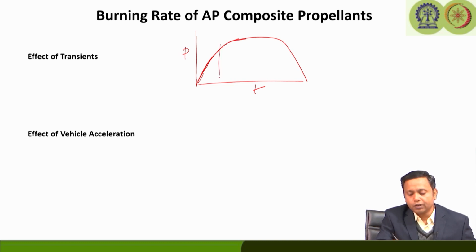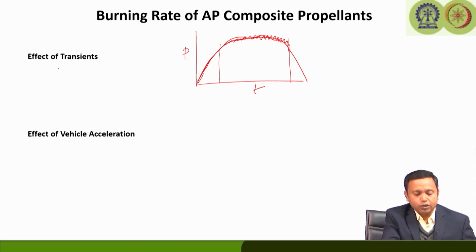During these transient events, your burn rate is not exactly the same as the burn rate we consider for the equilibrium pressure. If you consider transient events like starts and stops, generally in the ideal rocket assumptions we have said that the change of the mass flow rate during the starts and stops, or the transient processes, we generally neglect for the ideal rocket. But what about the chamber pressure variations? There may be some fluctuations in chamber pressure. It may not be very high, but still it is not fully steady. So, what about that influence?